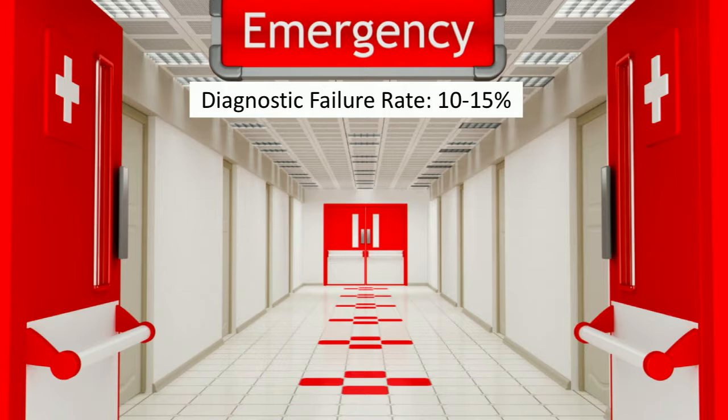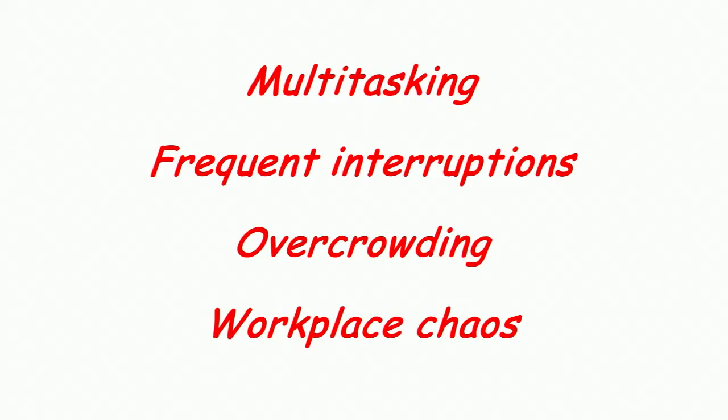I want you to just take a moment to absorb this number, because it's a number that I find pretty disturbing. The emergency department is a very high-risk environment where this need for speed combined with conditions of uncertainty can lead to unacceptably high diagnostic failure rates. Multitasking and frequent interruptions can cause us to lose track of the diagnostic process that we're involved in. And overcrowding and boarding patients can stress us and push us to be moving faster, not allowing us to process adequately. And then the sheer chaos of the emergency department is filled with distractions.